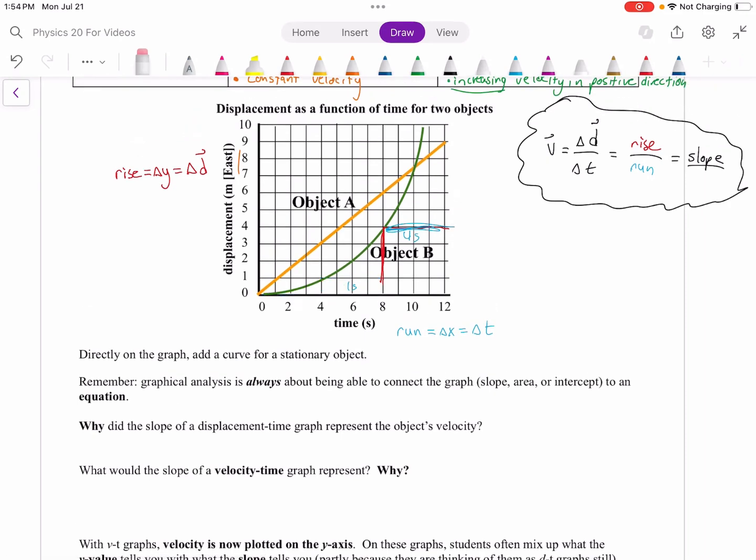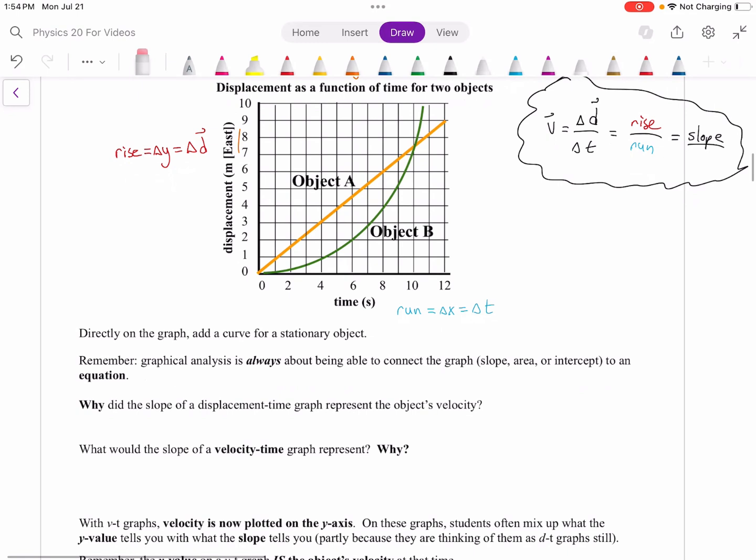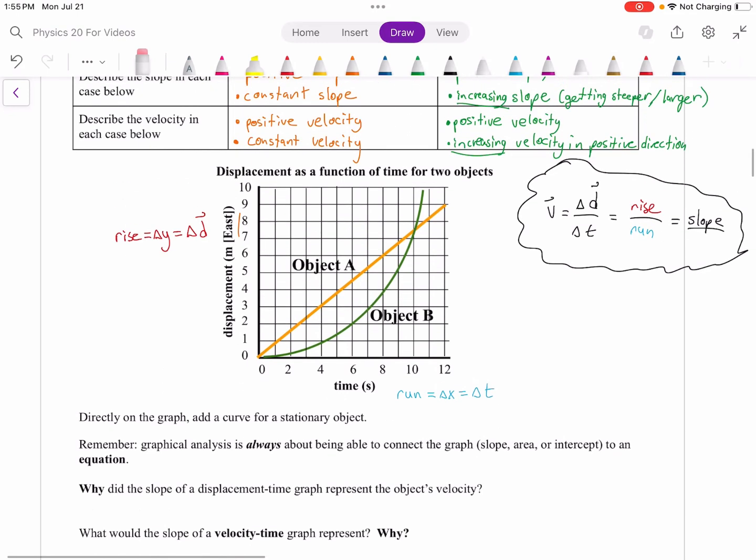What does stationary mean? It means it's not moving at all. So that doesn't necessarily mean it's at a displacement of 0, right? It could be sitting 4 meters east of where these guys are, and just not moving. So I'm going to do that, honestly mainly because I think it'll show up a bit better. So I'll do it in purple here, okay? Let's say it starts 4 meters east of where those things started.